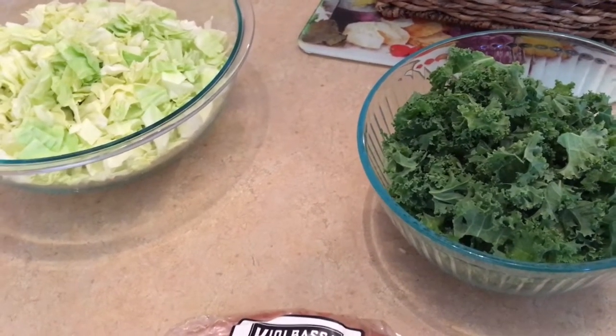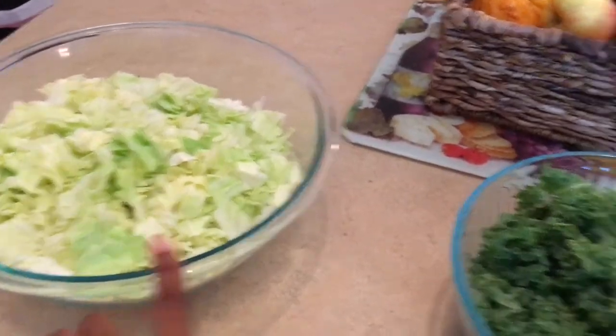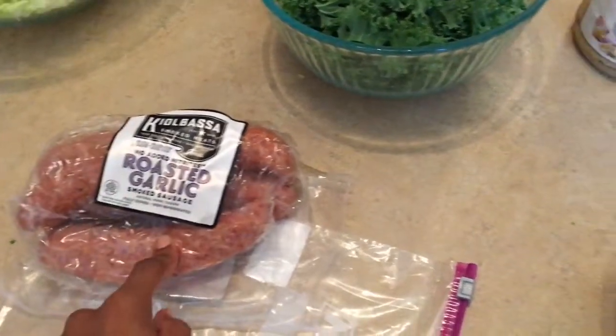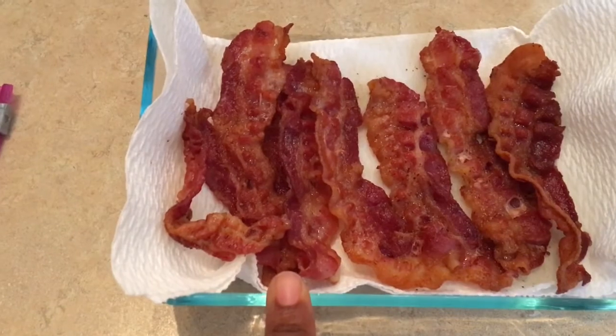I don't know if I'm explaining this right, but let me just show you what I have for ingredients. So this is the cabbage here, all chopped up, ready to go. Kale is here, ready to go. This is the sausage that I'm using. There's four left in that pack, and I'm gonna use those four. I already have my bacon cooked. There's 8 pieces of bacon here.